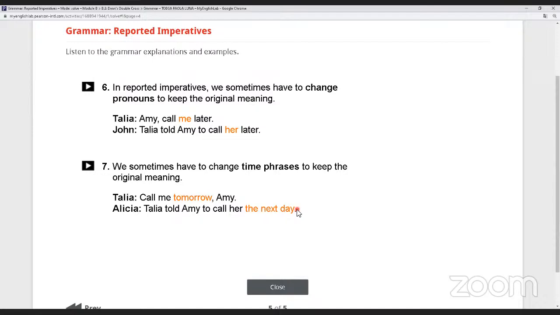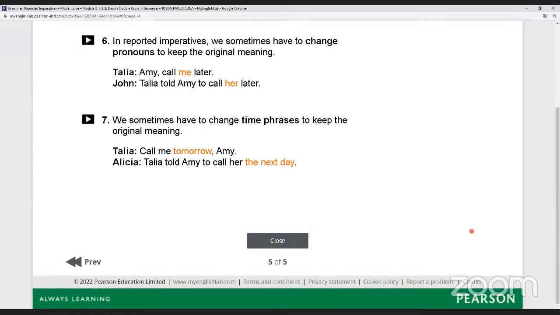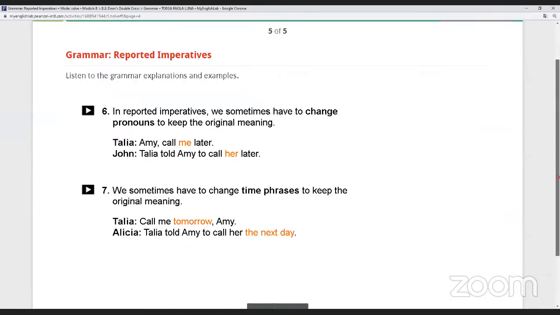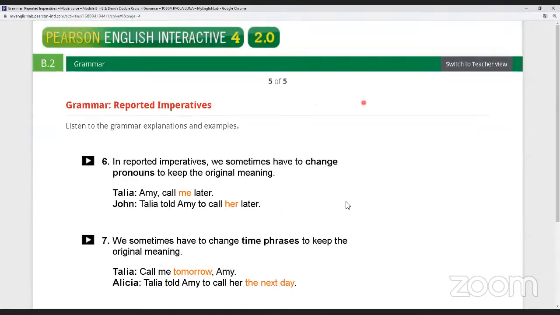If it's now, you have to change it by then. If it's today, for that day. Here, by there, this, by that, tomorrow, for the following day, the next day, the day after, right? So you're only gonna focus on the first 2 columns, right? The direct speech and the reported speech is something that we're gonna look forward to, right? It's not part of the lesson, but the important thing for us is the first and the second column, right? So, do you have any question, maybe?